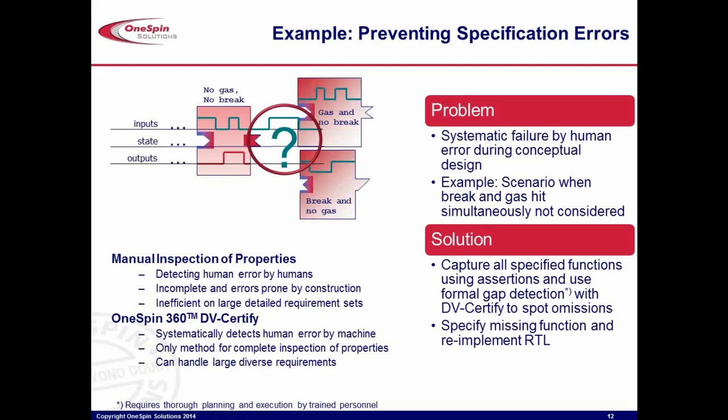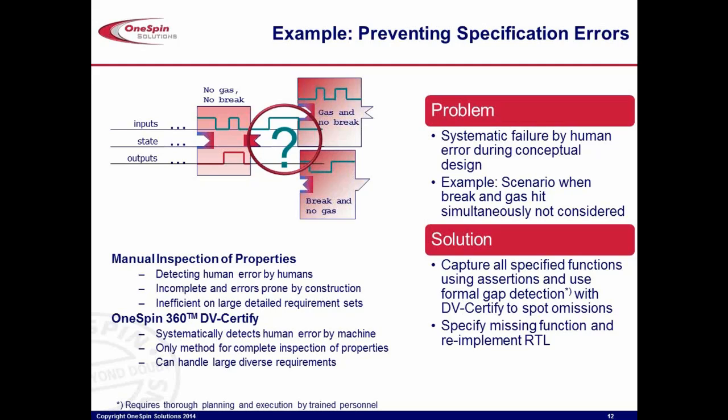But here there is a systematic failure that is really introduced during this conceptual phase, because you are not describing the scenario when you hit both the brake and the gas at the same time, which is something that can happen. Maybe you think it's not sensible, but it actually can happen. Someone might do that. And you forget to specify that, and then maybe it happens that when you hit both, the gas takes priority, and you don't really want that to happen. And that could be really a systematic failure introduced at the conceptual level.